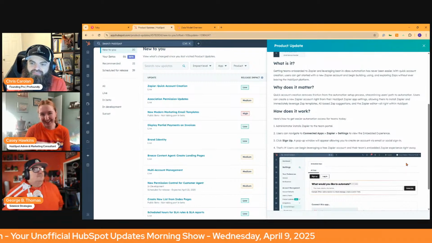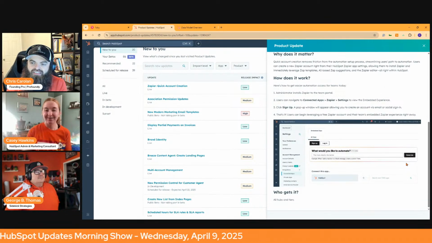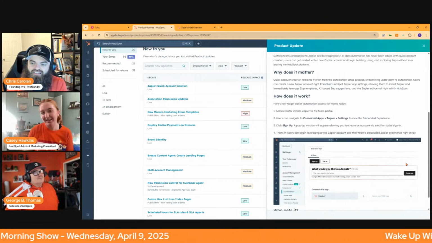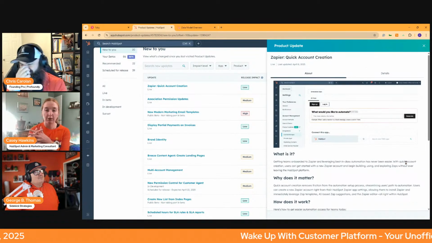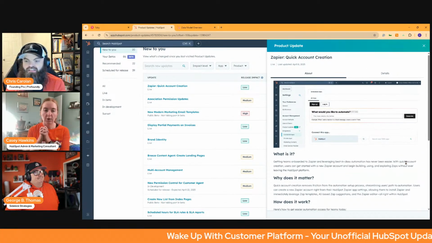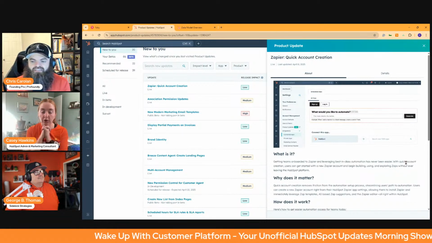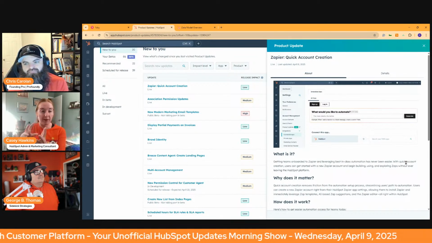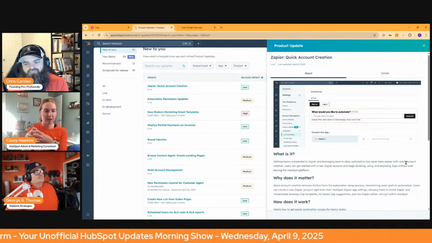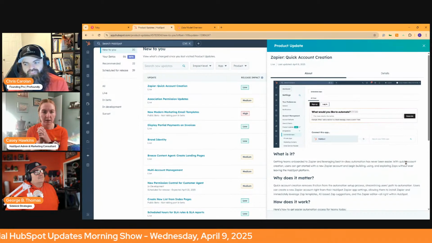So personally, I'm kind of disappointed, but it does seem like this is a pretty close integration. The only integration I can think of off the top of my head that has so much power within HubSpot is Salesforce. Yeah.